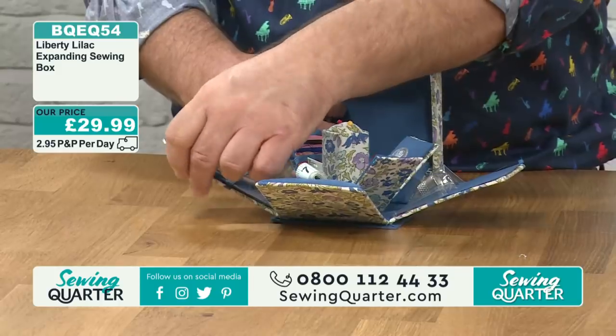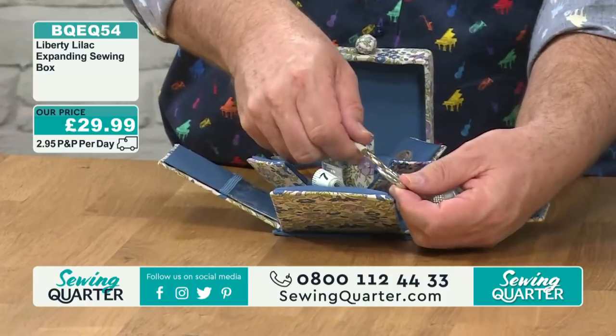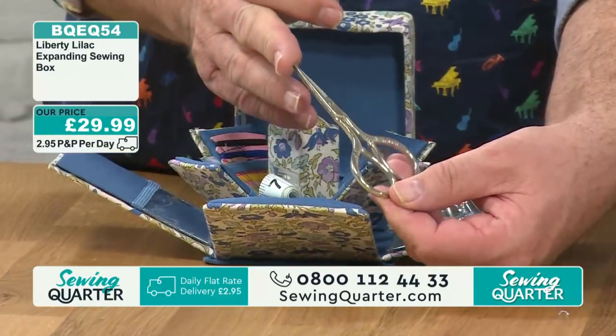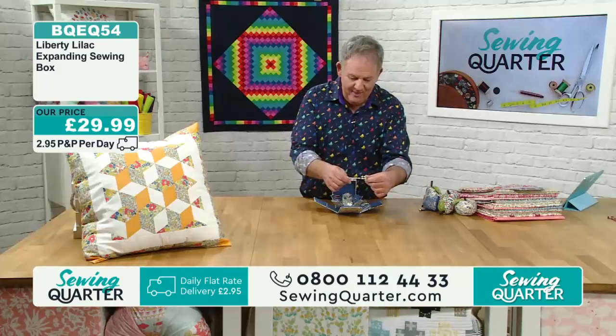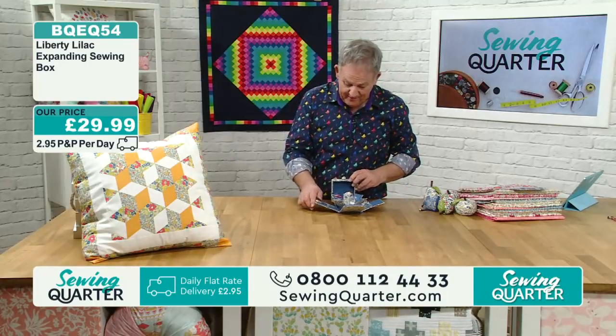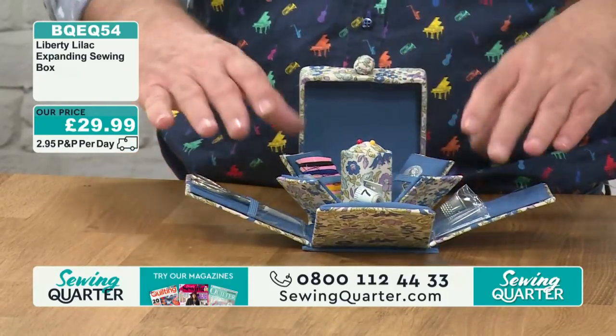You get a thimble, a tape measure. Look at these gorgeous little scissors you get in here as well. I'll just take the safety off. Oh, no, I can't take them. There you go. Embellishes something gorgeous. And what's in this one? A quick unpick. Everything you need. What a lovely gift.